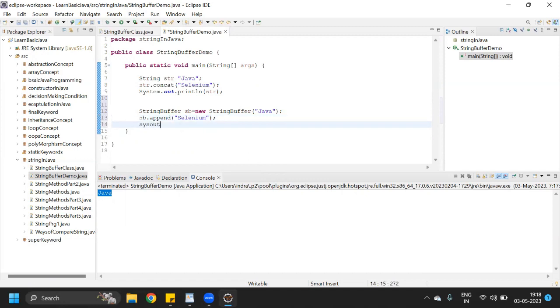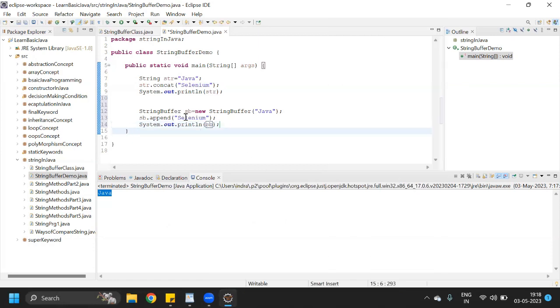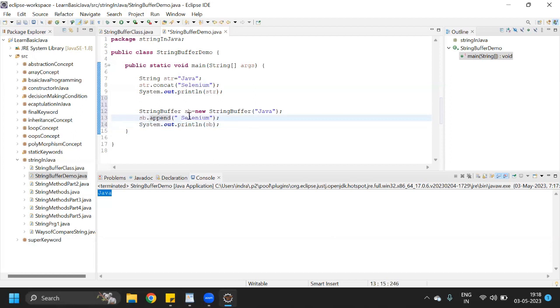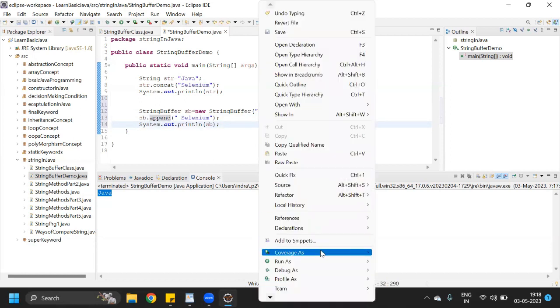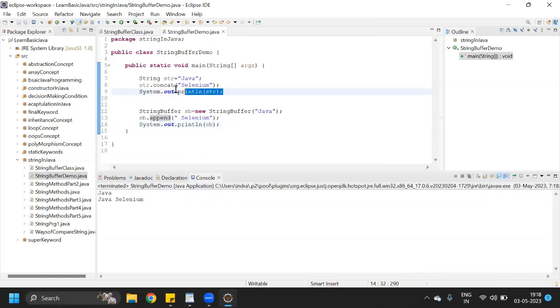Now if I print this sb, it will modify. It will print Java and Selenium both, because this is mutable. StringBuffer is mutable. So it will append this Selenium. We can see the output here. See, this string is printing only Java. It has not been concatenated with Selenium.